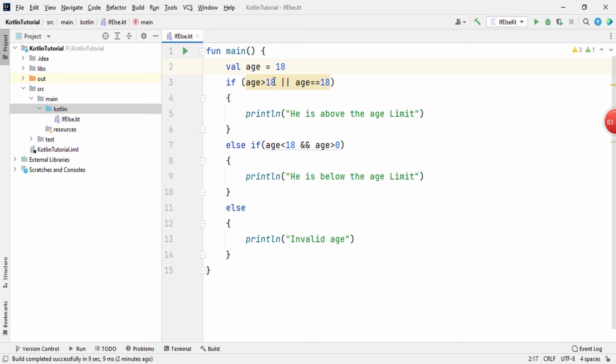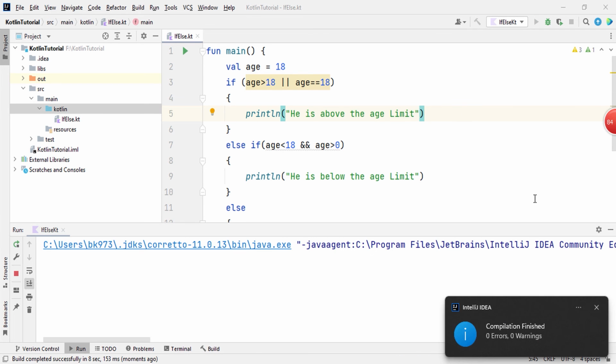But the OR condition says that if the age is equals to 18, then also we will perform this thing. So if I run this one, it will perform this thing. As you can see, it is written he is above the age limit.